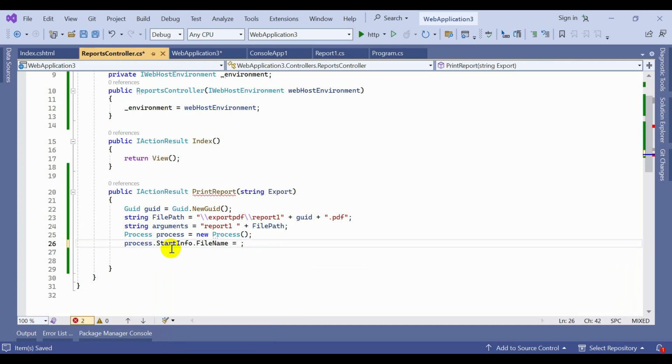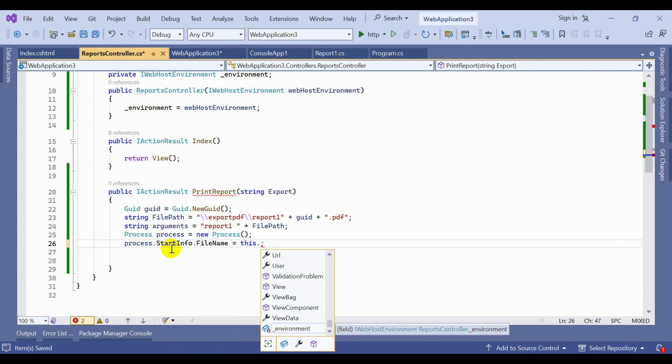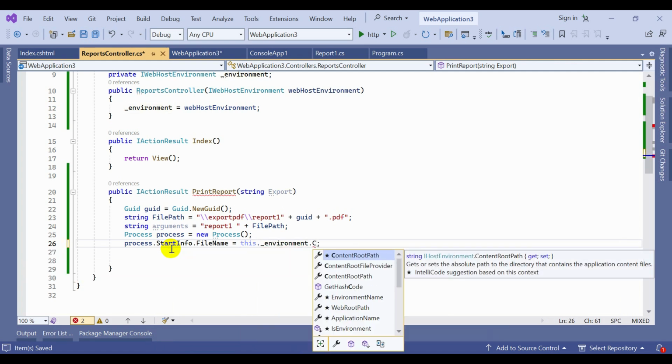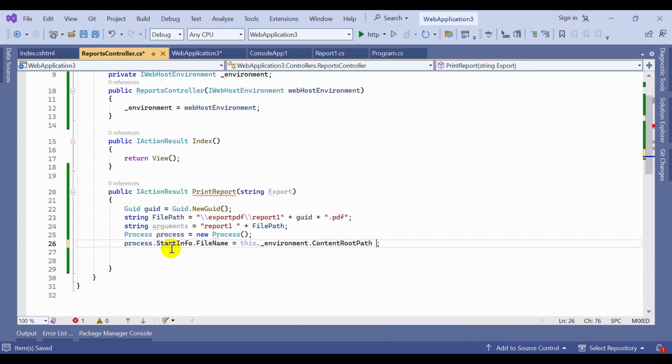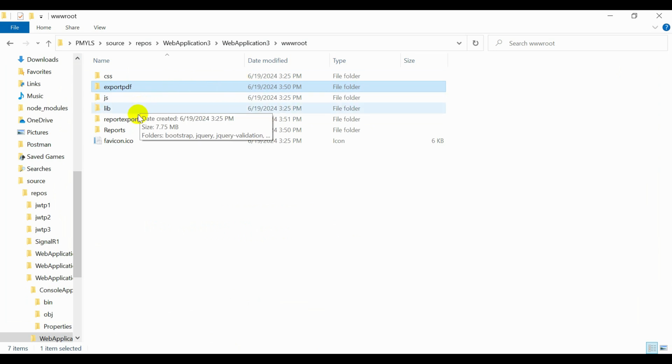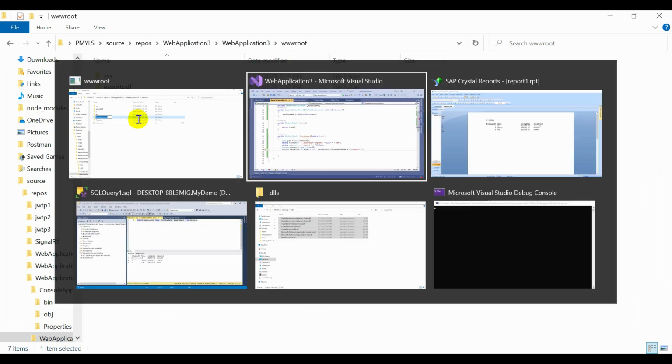Here I'm using this dot environment dot content root path. Now I have to move to the wwwroot folder, then the path is report export.